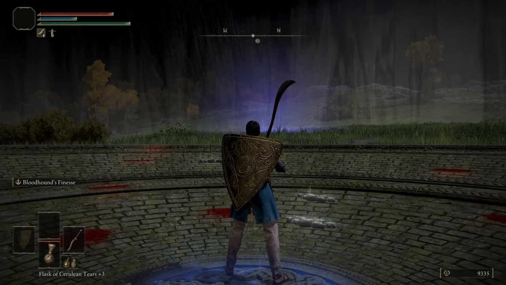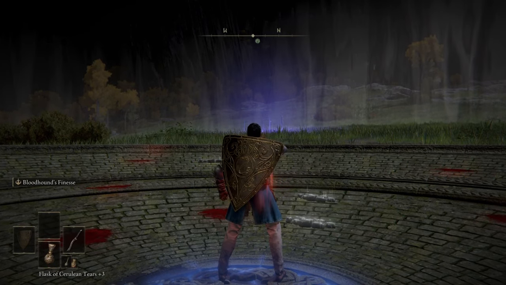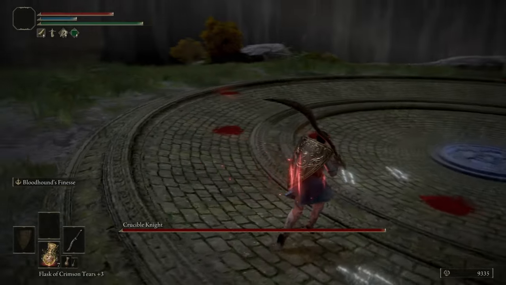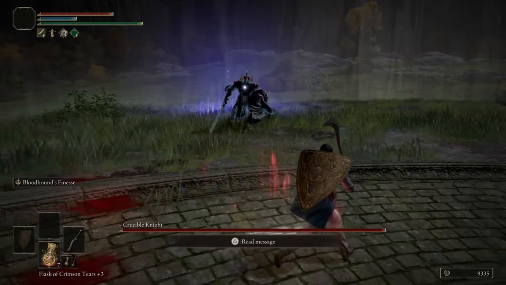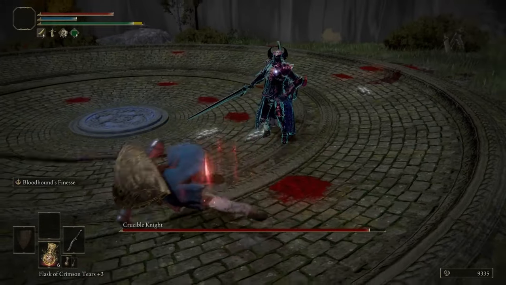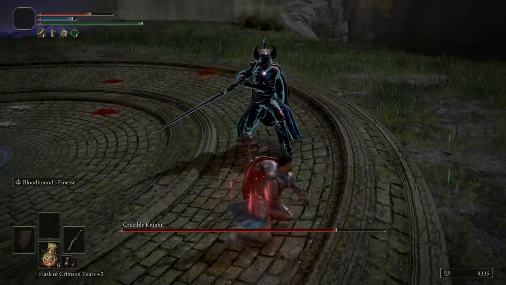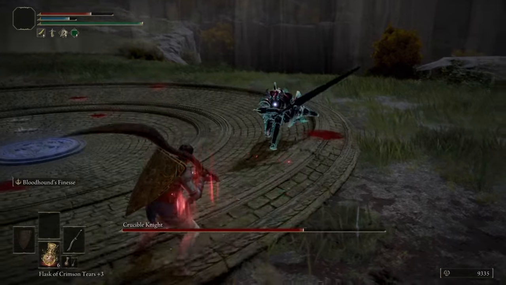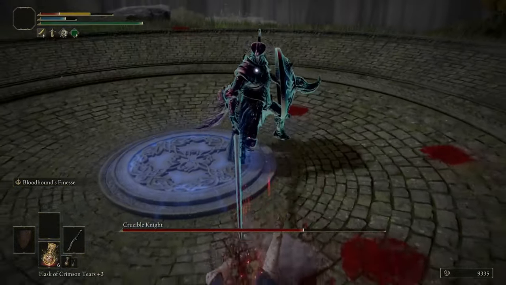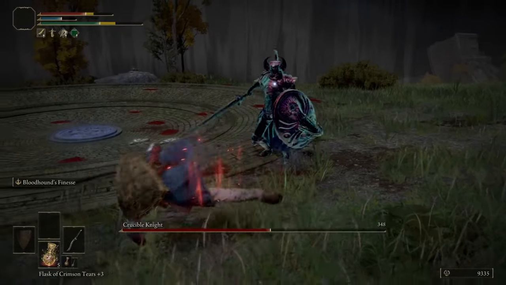I cannot summon. Okay, let's see what we can do. Let's just try not to get too greedy over here, if you know what I mean. I think the effect of the weapon that I have works really well against him. Just hit him and get the fuck out of there. Just like that.